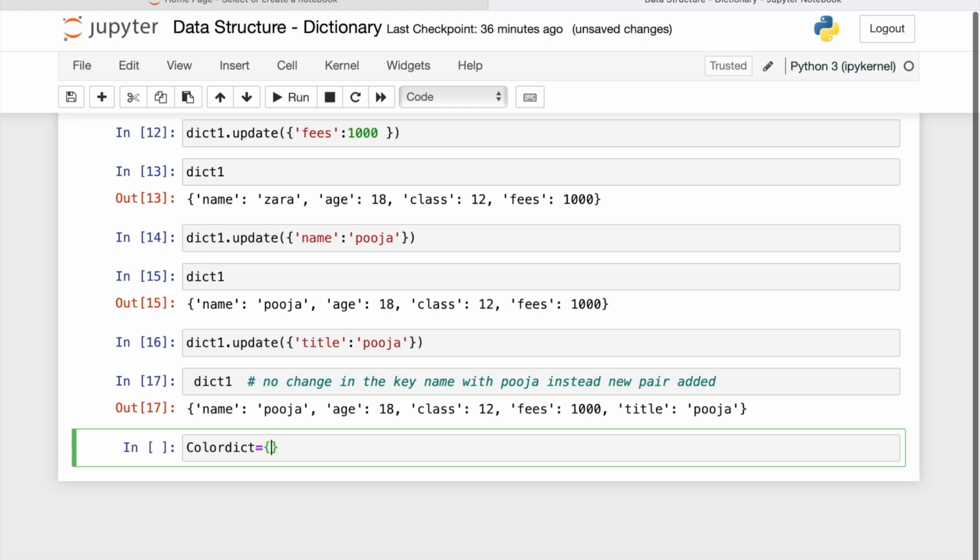Rock is brown, trees are green, apple is red, banana is yellow.